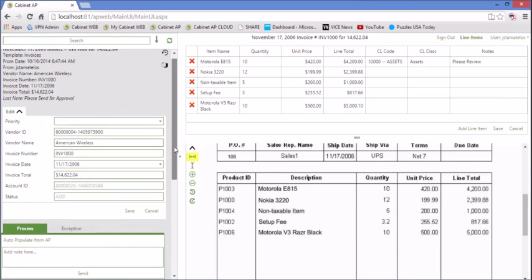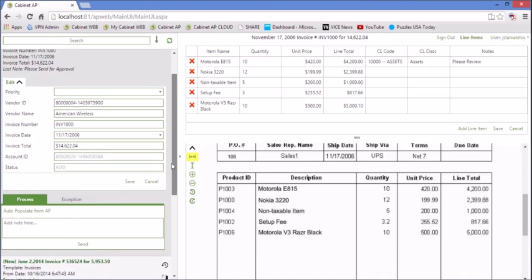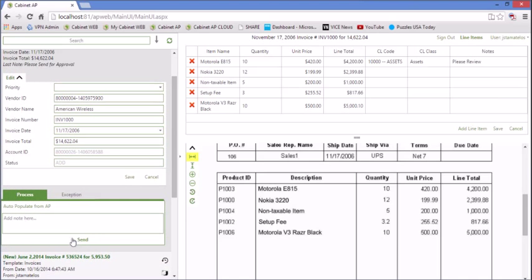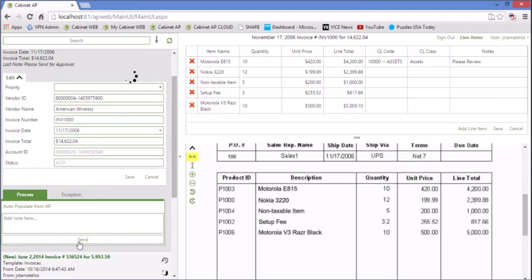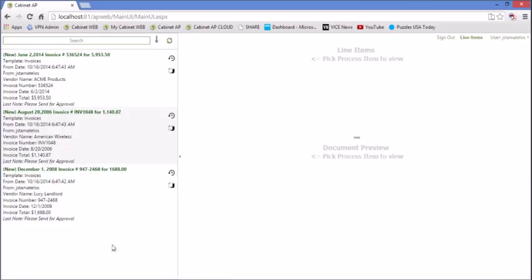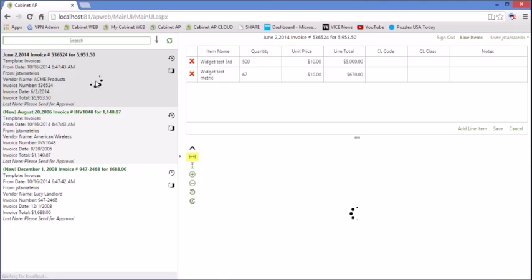So after I check to make sure this is all set, I'm going to go ahead and approve this document. So just like the invoice that I approved when we were running this manually, it's using the same rules. So this is going to go to my accounting group because the invoice total is over $5,000. So I'm just going to go ahead and hit send here. And there we go. The document's been sent on through the workflow approval. And I can come here to my next item.